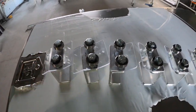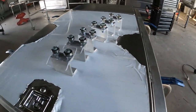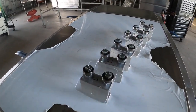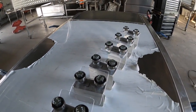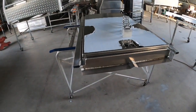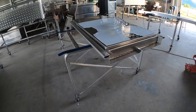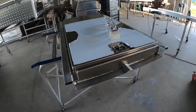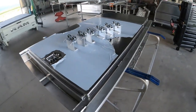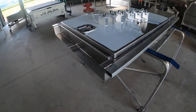Mounts made up here, three each side. Got the box section on the outside of the drawer that will just roll between these bearings. I've had mine on the Lux we got now for about 4 years, and it still slides sweet and has pretty much done every dirt road in the Northern Territory. And yeah, it's still sick, but the drawer's done.